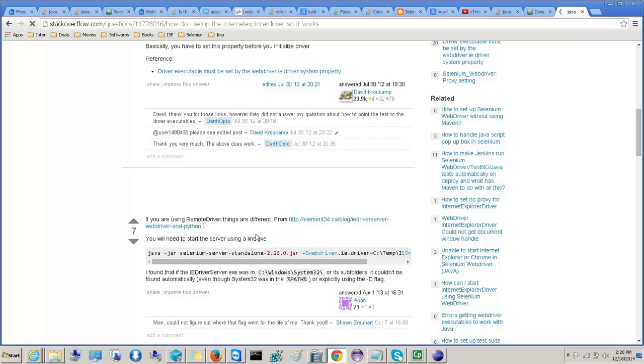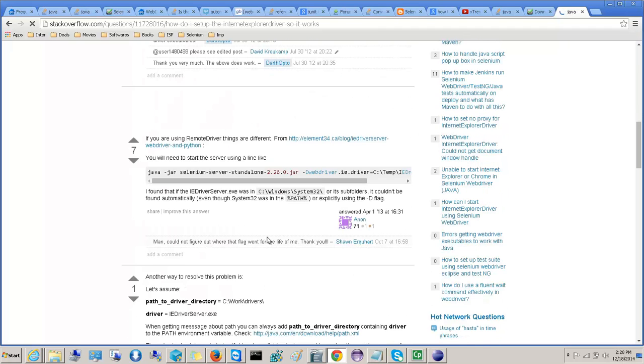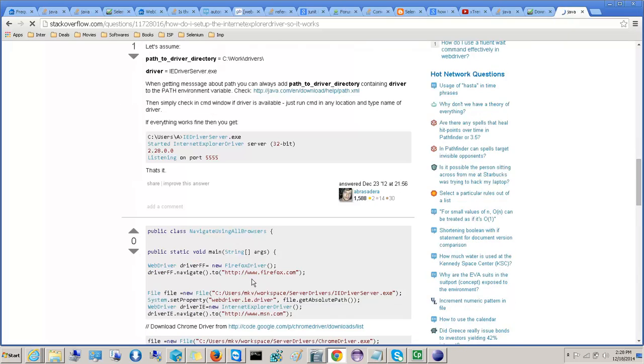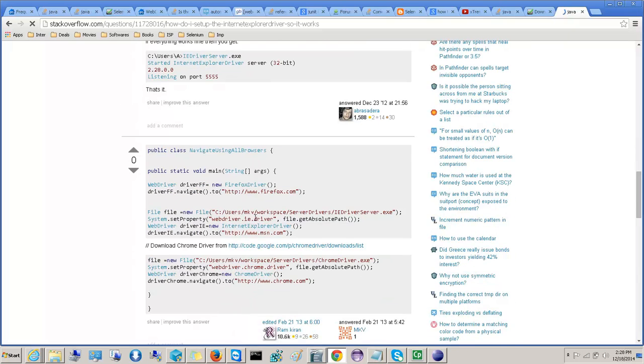If you are using remote driver, things are different. Okay, we are not using remote driver. That's WebDriver. Yeah, exactly. Okay, so the alternative is driver.navigate.to. We can use this one also.